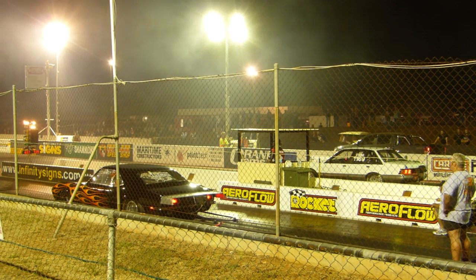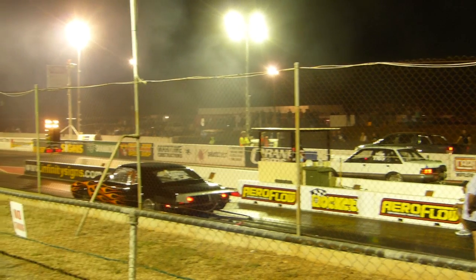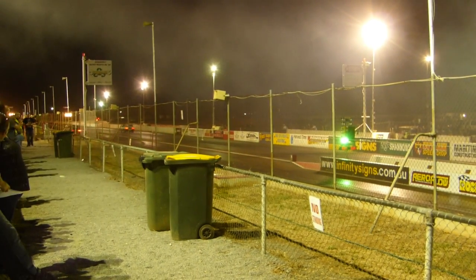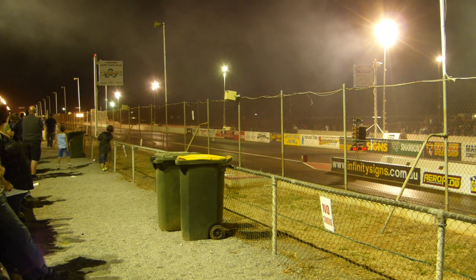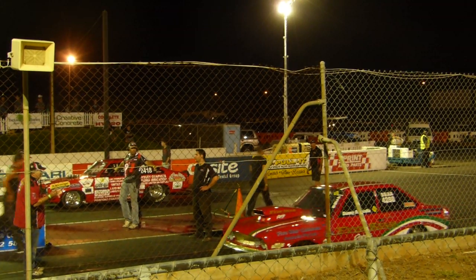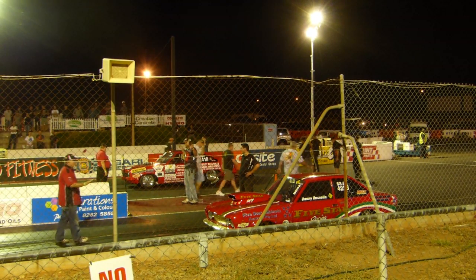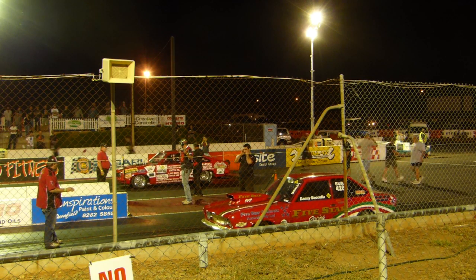Okay, here we go. Darren Saliba dialing 8.57 on Morgan Camaro. Mike Lowen at 9.25. Saliba's quick, coming through the race. Absolutely. Darren Saliba again goes through for another win. 8.59 on an 8.57 dialing. Mike Lowen went 9.47 on a 9.25 dialing. If that wasn't good enough. But man, the Saliba wheels are on fire tonight, doing exceptionally well.